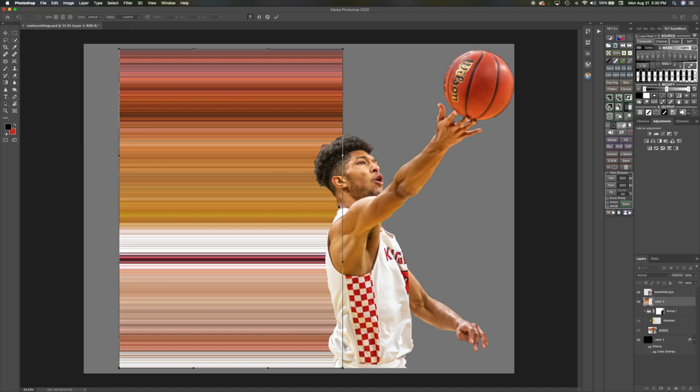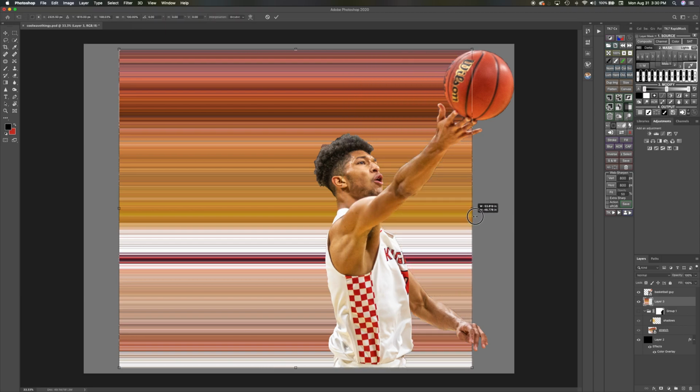And actually, before I do warp mode, I'm going to make sure that this goes all the way out here, because I want to really see from the middle of the basketball. That looks good. Okay. So we're going to go back into warp mode, and let's start having fun. You don't really want to move these because these are where your image is really coming from. And I might hide all this later. That's to the right of the middle of his body at least.